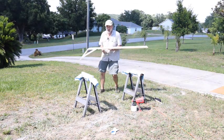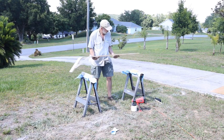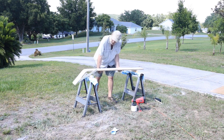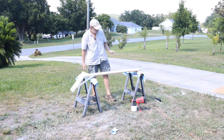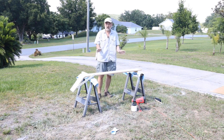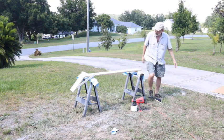Okay, this is the next one, which is the footrest, the curved panel for the footrest. This has turned out really well. I'm kind of excited about this one because I haven't hit the catastrophe yet, which usually happens, but it's been working out rather well.